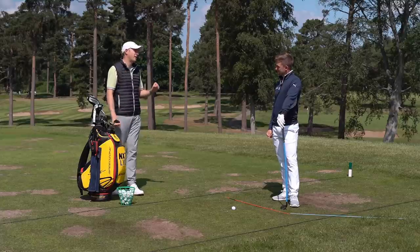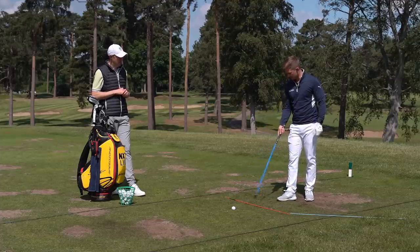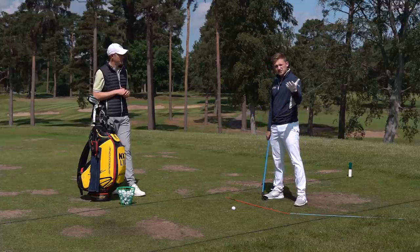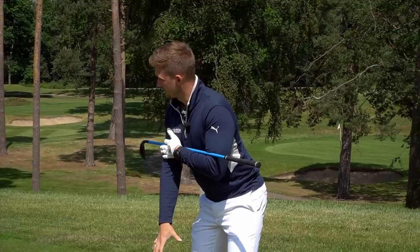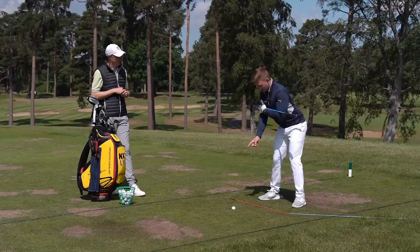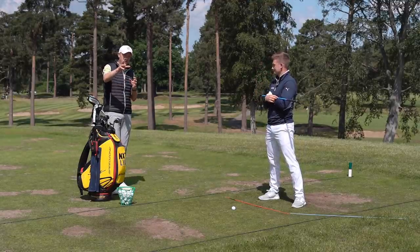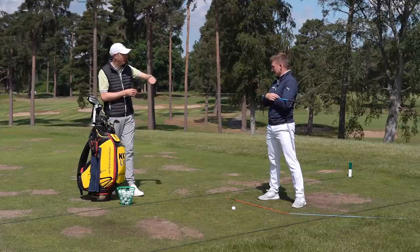The first point in our step-by-step guide is about hips and shoulders. On the floor we have a feet line and a shoulder line for the address position, and another blue alignment stick showing where we'd aim to get our hips open. Starting with a golf ball across the chest, everything matches the red alignment stick at address - solid, athletic position. Then we move our hips on the way back and through, keeping our shoulders level with the red, while the hips open up to replicate the blue alignment stick on the ground.